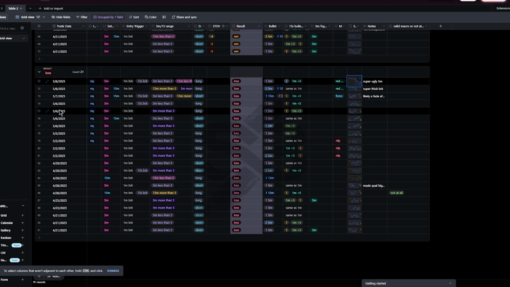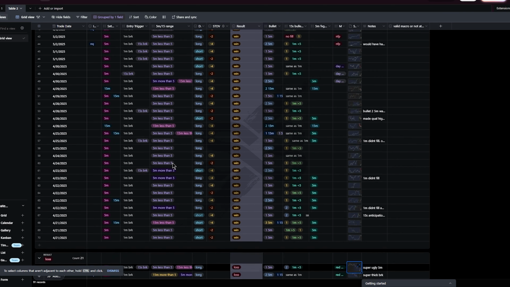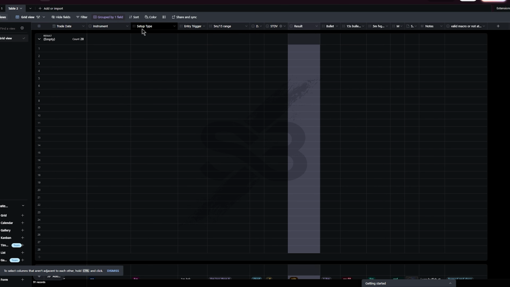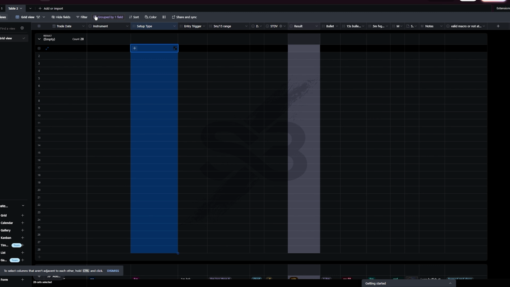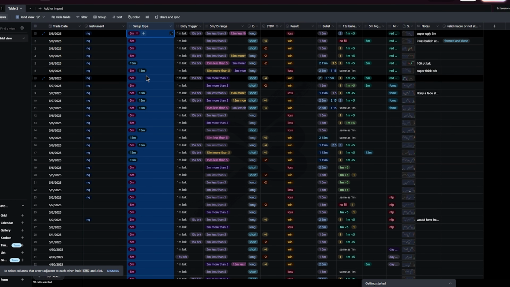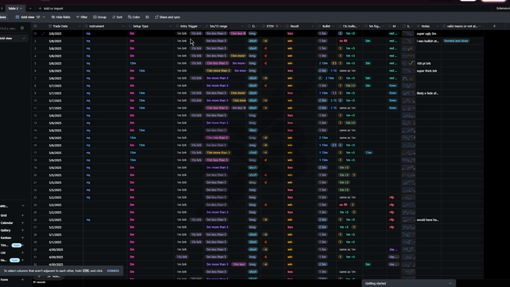So the way I would utilize Google Sheets or Airtable, or whatever else you end up using, is I would categorize my setups based on, of course, the instrument you're backtesting, and setup type. You can have multiple setup types, like if you're backtesting the 1 minute, the 5 minute model, and then the 15-minute model, and then the 1 hour model, and so on. Entry trigger will be when did you enter: the 1 minute breaker, the 15-second breaker, the 30-second breaker, whatever you end up backtesting. This is something I do: how many candles away from a higher time frame breaker are we? So are we 5 candles or more away, or less than 5 candles away?